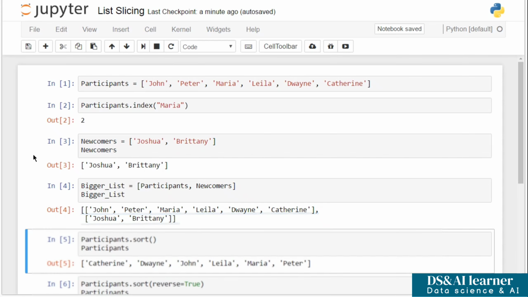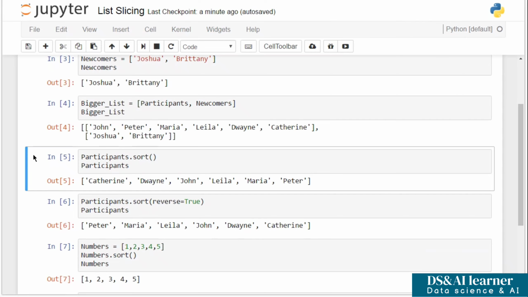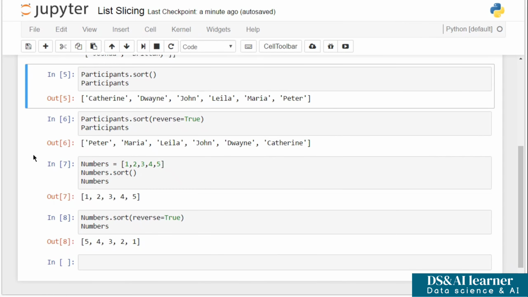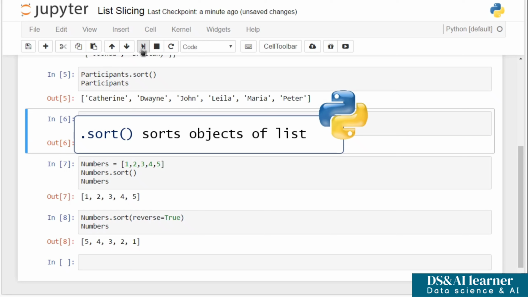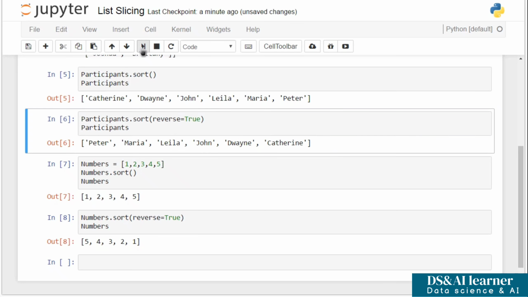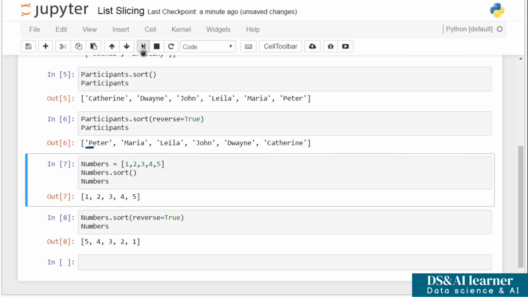Great! An important method that could order the names of your participants in alphabetical order is sort. As you can see, after applying it to our list, Catherine comes first and Peter is last. If within the brackets, we say we would like the names to be sorted in a reversed order by stating reverse equals true, Peter would be first and Catherine last.